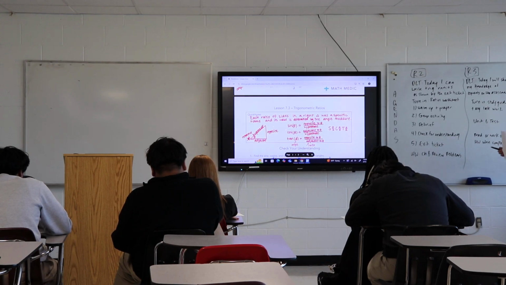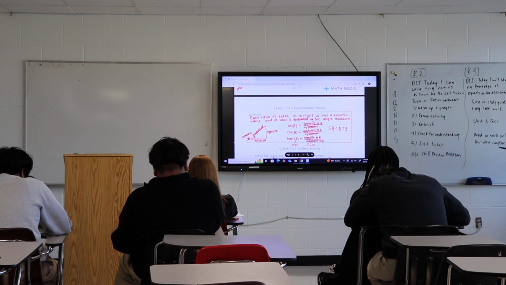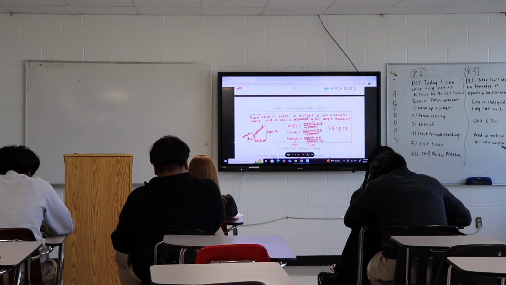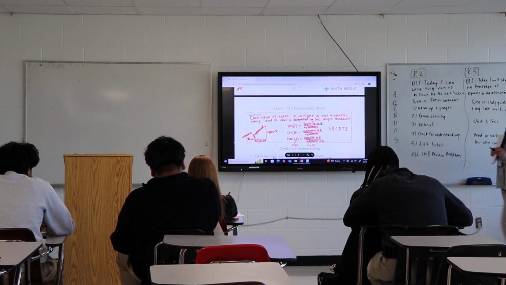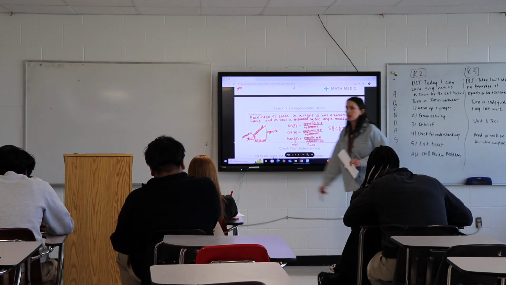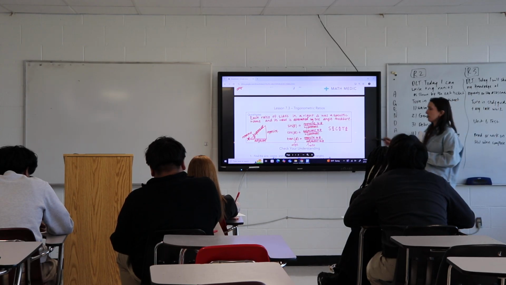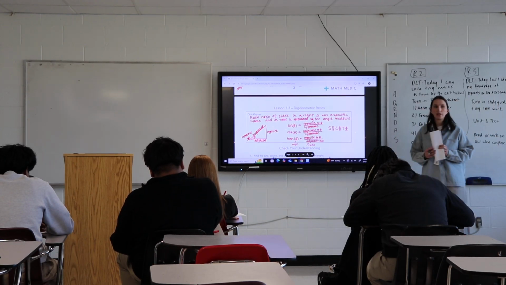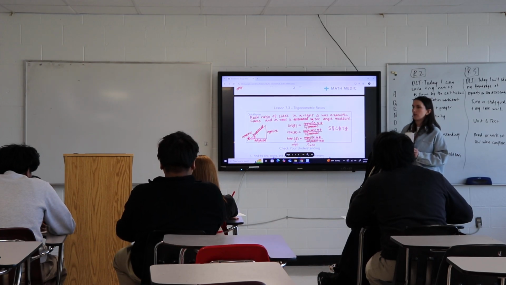There is a name for the ratio of the side adjacent to the angle in comparison to the hypotenuse. That is the cosine. And lastly, there is a ratio for the opposite over adjacent sides in reference to the angle. Depends where you're standing, depends where you're measuring from. That is the tangent. Our mnemonic device for remembering this, SOHCAHTOA. Sine, opposite over hypotenuse. Cosine, adjacent over hypotenuse. TOA, tangent, is opposite over adjacent.